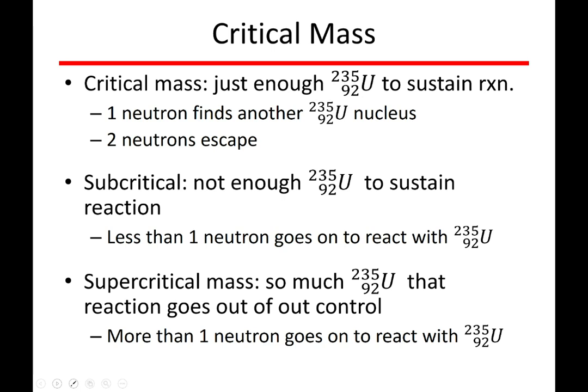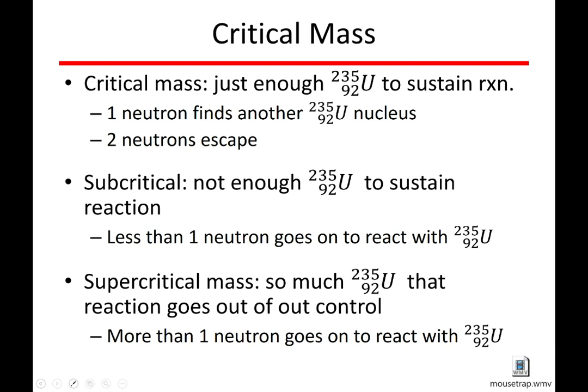So when you have a very high concentration of uranium-235, remember that the fission reaction results in the production of 3 neutrons. So maybe on average, more than one of those 3 neutrons will go on to react with another uranium-235. And so that's going to cause this sort of avalanche process where the reaction just starts to happen so fast and it kind of begins to exponentially increase in its rate.